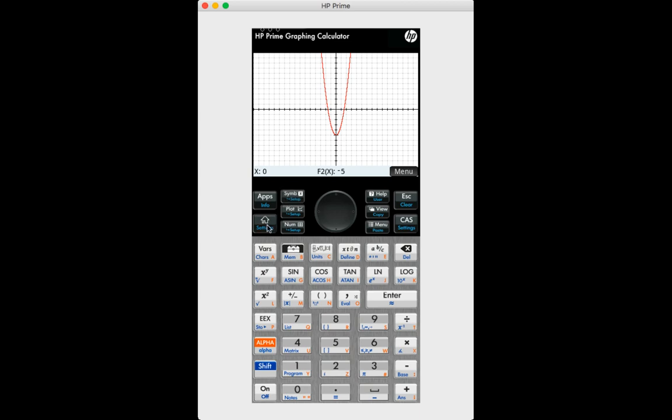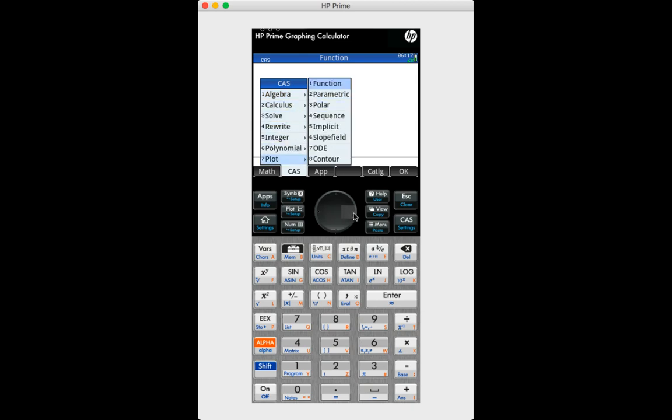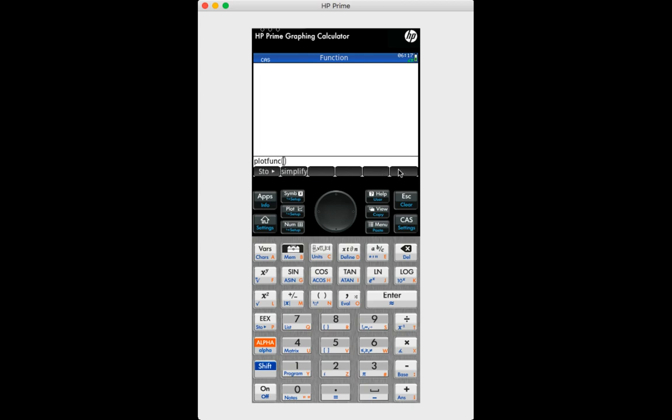All right, lastly, we'll go back to the home screen. If you want just a quick sketch of your graph, go to the CAS. Let's clear that. And what you're going to do is click the toolbox. Once you click the toolbox, you're going to also click the CAS tab. You can push that with your finger. And then you're going to use this pad here to scroll down to plot. Push the right side. See where it says function? Okay. Now it says plot function or plot func.